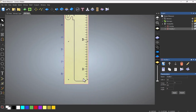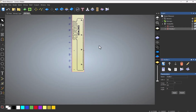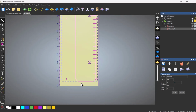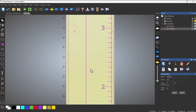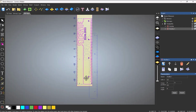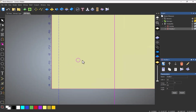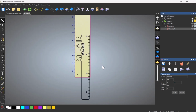Now what you would do is machine it like I have shown you, so do all of the V-bit carving, do the profile cut, and then select everything and deselect the two holes, and then zoom in on this one, snap to the center, zoom out, zoom back into this one, and then snap to the center there. And then that allows you to do the second part. So that's how you move it down the machine.